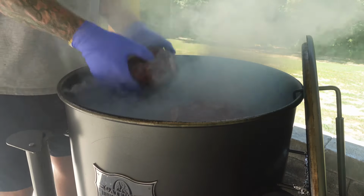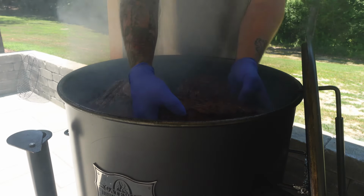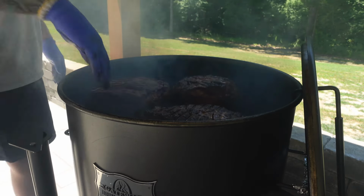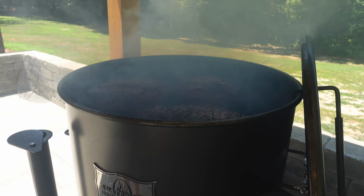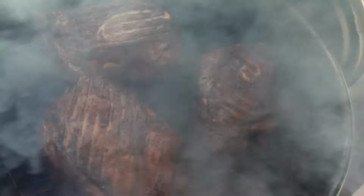Woo! Flip these over. And don't be alarmed if the backside's kind of dark. That's just because it's fat. Fat's gonna burn a little bit, but that's okay. Anyway, I think that looks pretty good, even though we got a lot of grease going. Can barely even get it on camera.